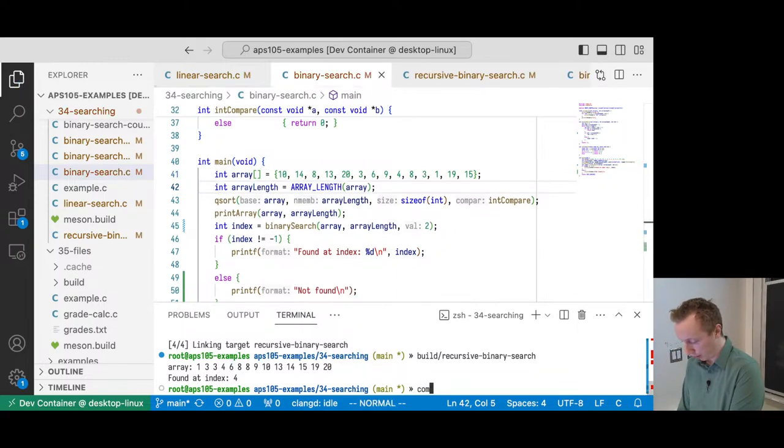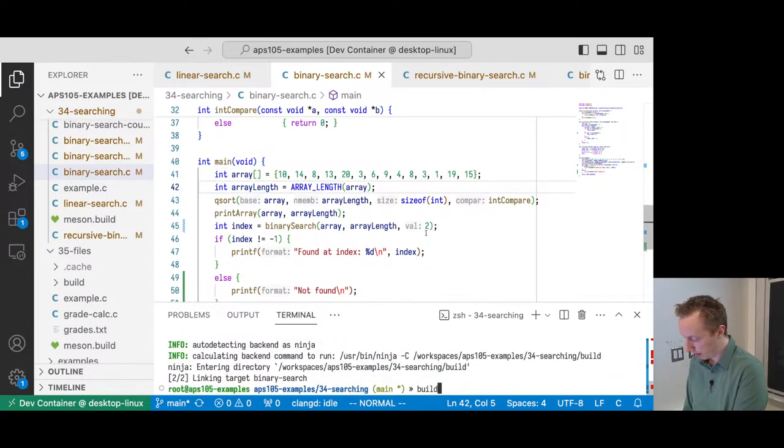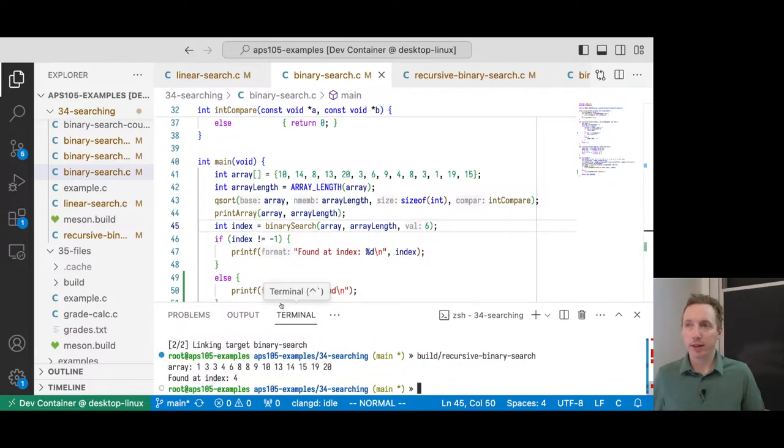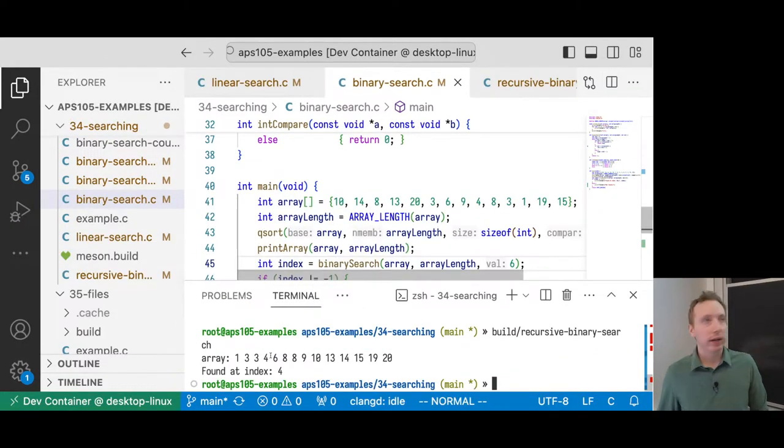So, harder thing to do. If I go ahead and let's say I search for an 8. Whoops, not 82, 8. Actually here, I'll change that to 6. So, if I search for a 6, I'll make it a bit bigger. It finds it at index 4, right? So 0, 1, 2, 3, 4, right? All right, so what about if I search for 8? What index is it going to give me?